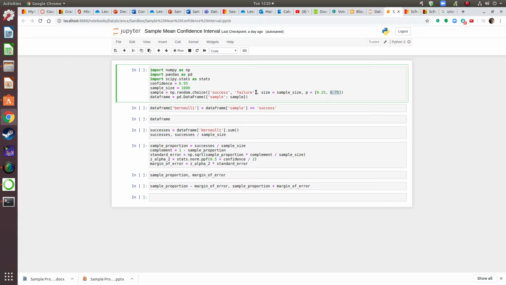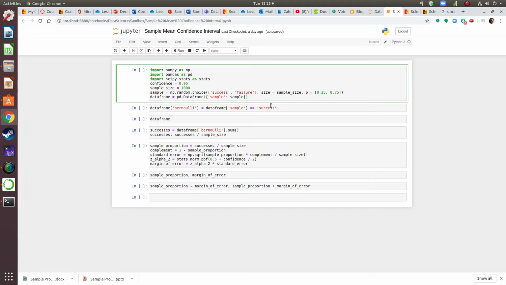And you see here how I might be able to have a longer list if I have more probabilities associated with it. So when I generate that sample, I'll create a data frame from that sample using a dictionary as I have before.